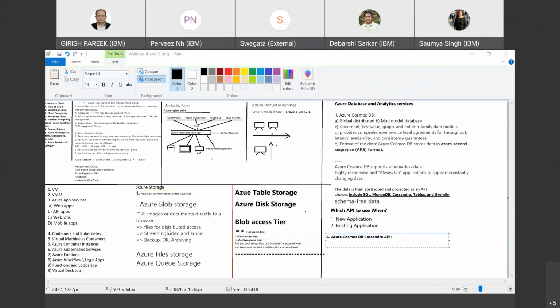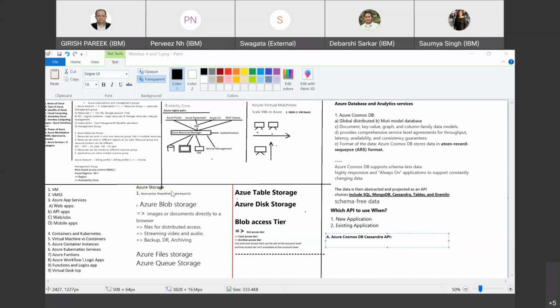So I explained this, right? SQL and MongoDB are the two databases based on the document data model. Cassandra is columnar, Gremlin is graph.